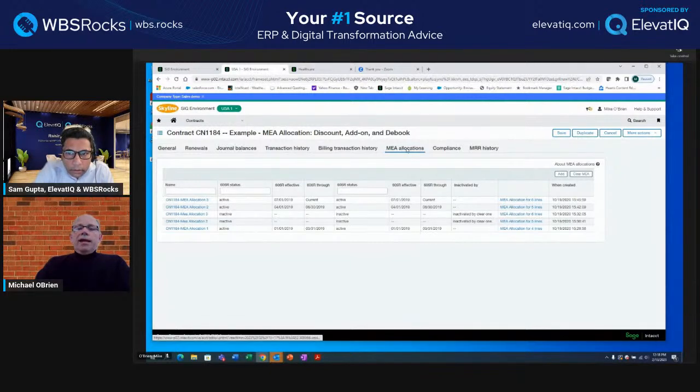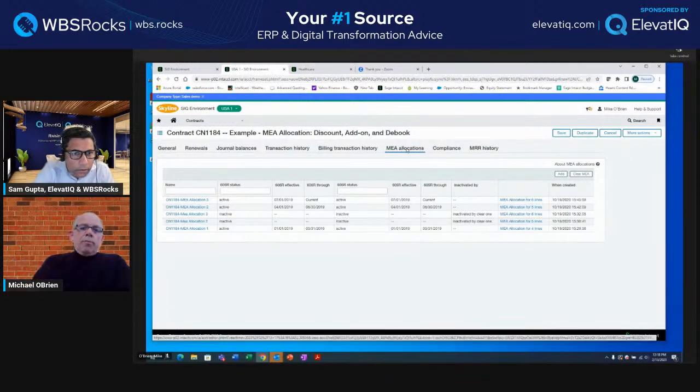And we built that as a core component of the contracts management engine for any business that's doing any type of multi-element arrangements, whether they're subscription-based or not. They could still fall under the construct of 606 and the 606 recognition. Multi-element allocations is going to be part of your life. If it isn't already, it probably is going to become part of your life if you're within scope of ASC 606.